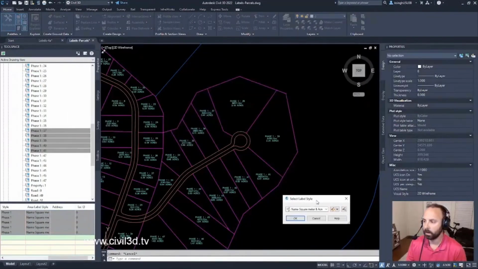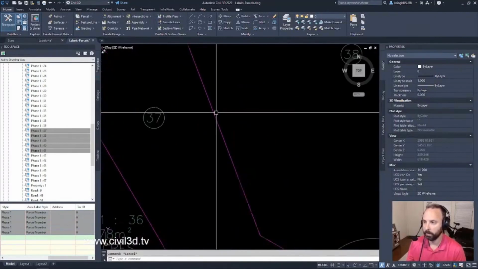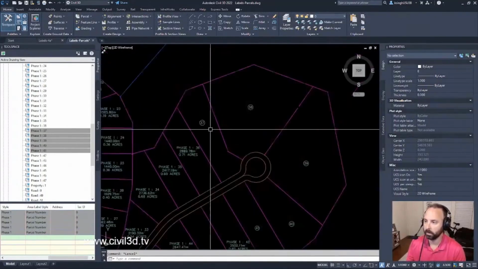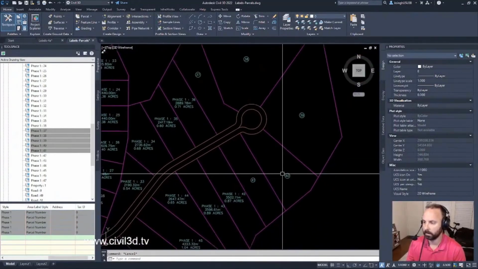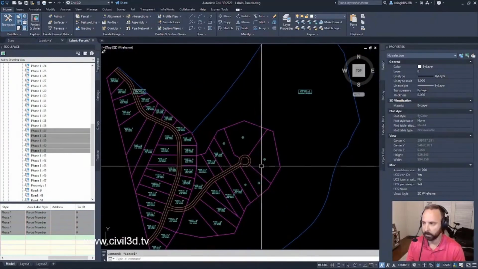We get our select label style dialog box. If we click this drop down, we can select parcel number, then click OK. Then that changes our label to a much simpler label style. Okay, then I'm going to press escape.